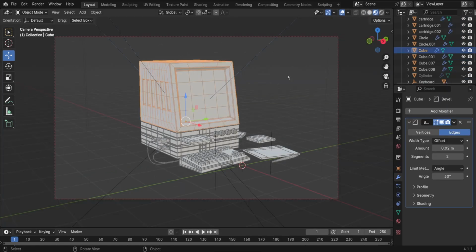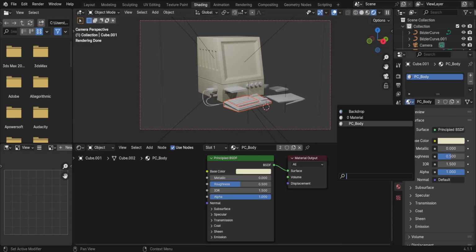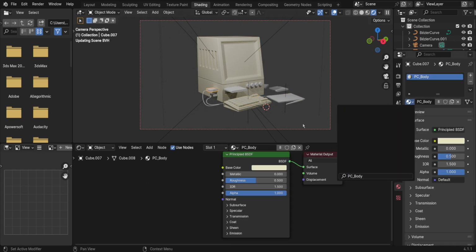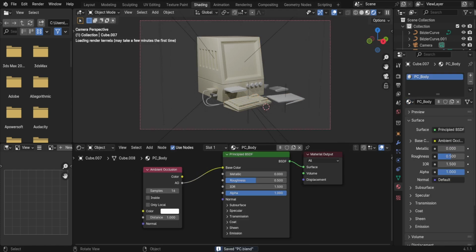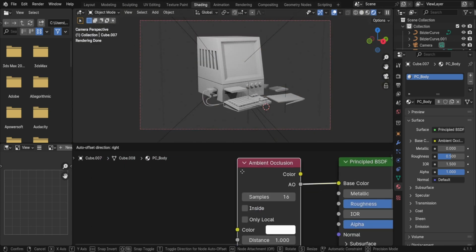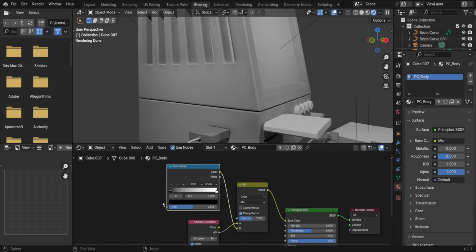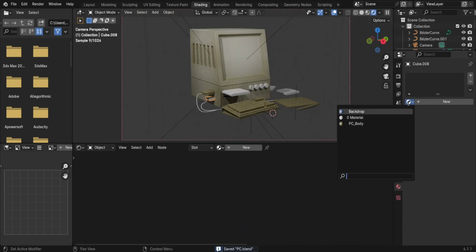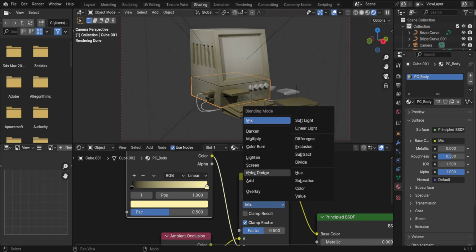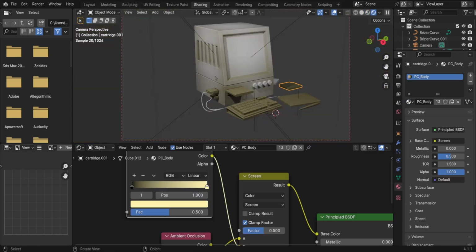After modeling, I had to texture it. But I didn't go for very highly saturated contrasting colors like blue, red, green, yellow, all over the place. I didn't like that. I am a fan of more pastel shades of colors. So I stuck with those old PC styles. I was going for retro style anyway, and this was inspired by retro Macintosh and stuff. And so I went for those old PC styles which were originally white but have turned yellow over the years.